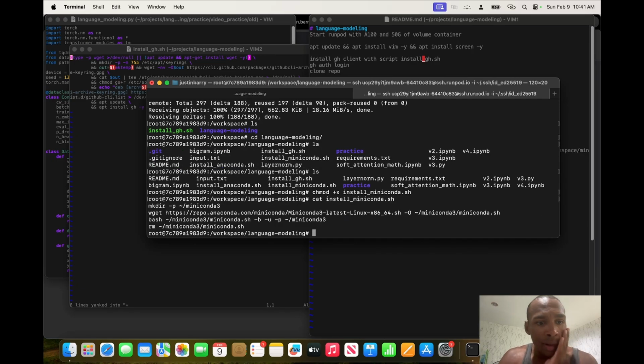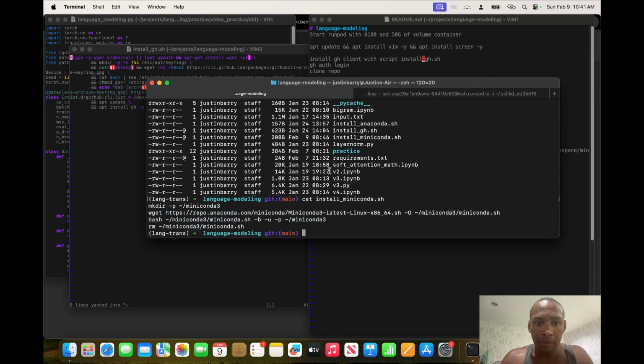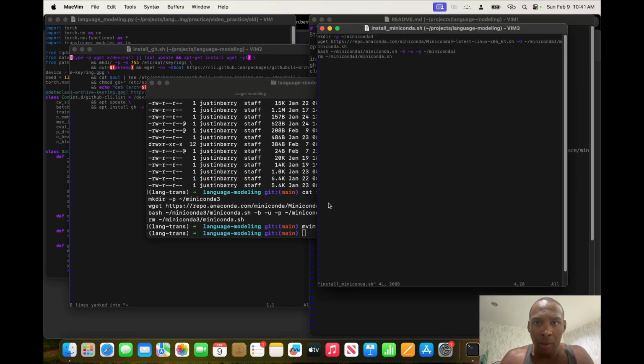So what does this do? This makes a directory. No, I should edit this because I want it to be under workspace.